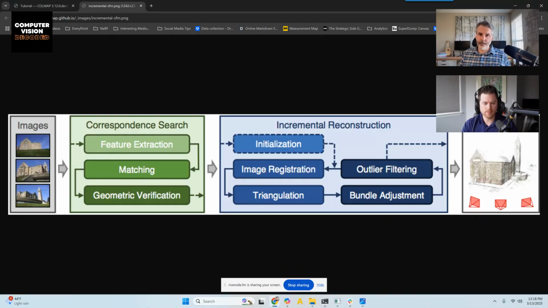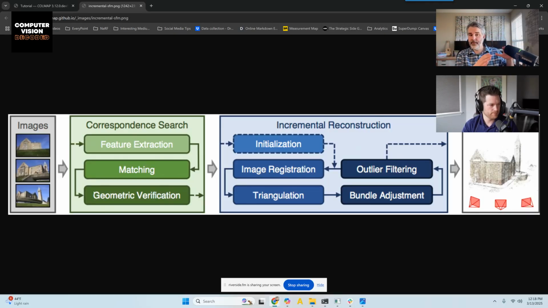Okay. And then it kind of goes into a circle. I say circle, the diagram on the screen shows image registration, triangulation, bundle adjustment, outlier filtering. And if you follow the lines, you notice you're really doing a loop. Yep, it's looping through that process. And then also this dashed line showing reconstruction. So it's probably looping through that and adding to the reconstruction while it's going? Yep, exactly right. So it's that initialization that picks the first pair of images.